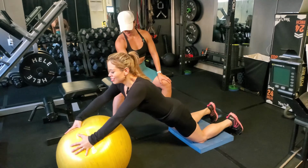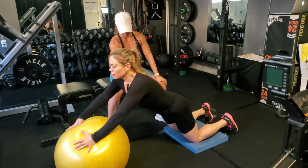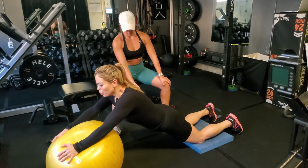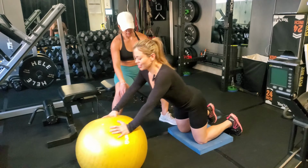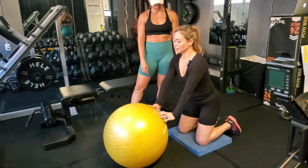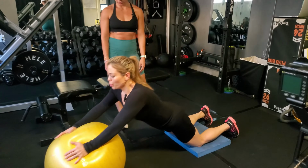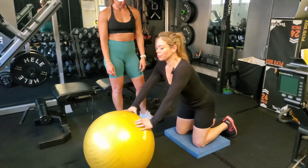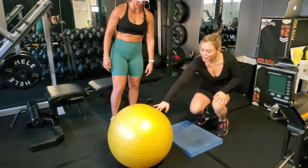And try not to tuck your chin too much, and you can follow your hands with your eyes as you go, and then your head will kind of naturally follow. Good. 3. You got it. 4. Good. You're doing good. 5. Yep. 6. We're just gonna give me 10, okay? 4 more. 1. Good job. 2. Way up, and 3. Good. And 4. Perfect. Good job.